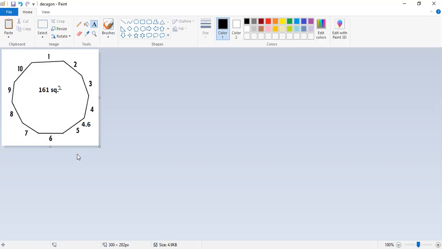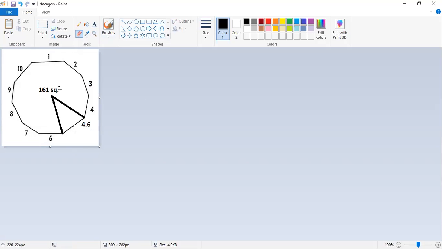So of course we need to find the height. Now as usual, this figure can be divided into 10 equal triangles like this. Now, if I have drawn the triangle like this, I think the question becomes more clear for you because you can see now the base is 4.6. So we need to be finding the height of one of the triangles.